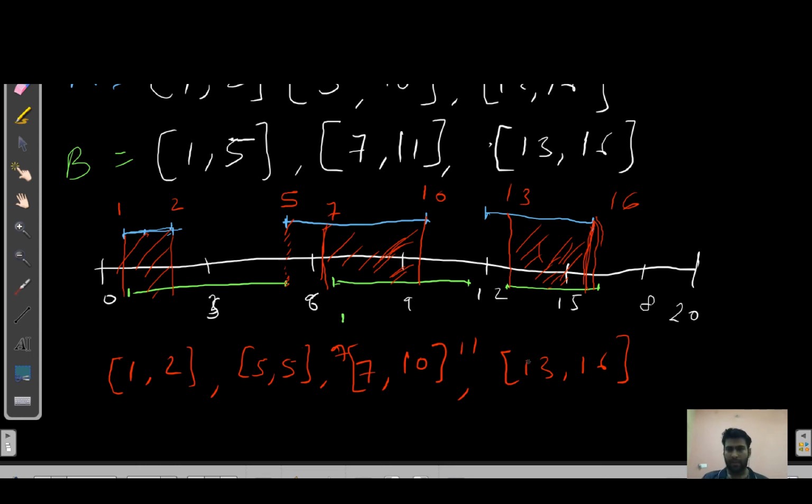And the best way to do it, if you look at it, is that if we are at 2, and this is 5, that means this overall interval is smaller than this B interval. So we increase this and we move to this interval, right?